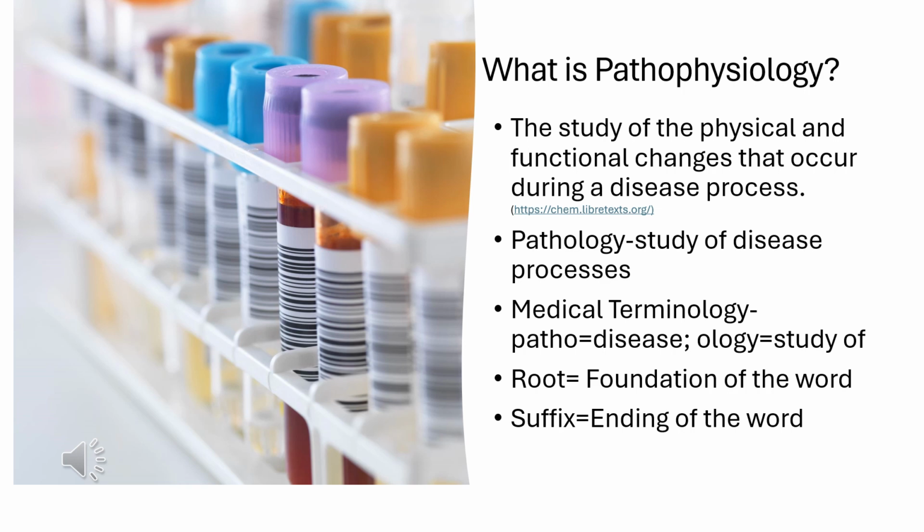Pathophysiology uses the root word patho and suffix physiology. Physiology is the study of normal functions of living organisms, which includes the human body. Medical terminology is the study of the words used to describe structures and processes in the human body. Hence, the study of the physical and functional changes that occur during a disease process is pathology.